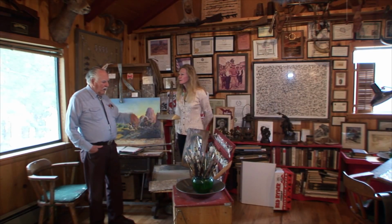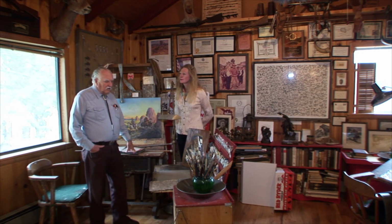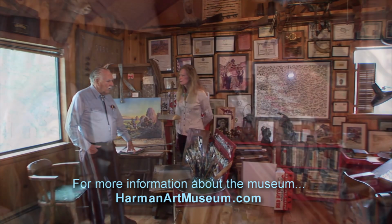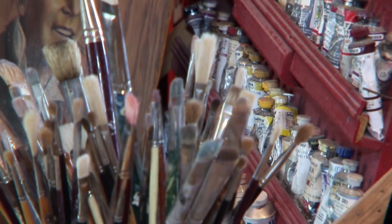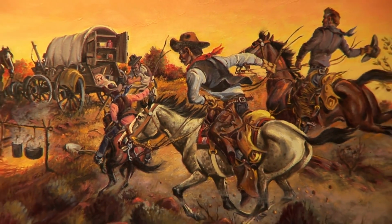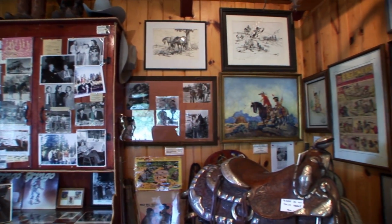Here he has the north light behind me, and it's amazing how color changes from in the morning all the way to the evening. It'll shift quite a few degrees, and so he only had a tight window of time to really get his color right. He must have been very efficient with his time. Yeah, he was pretty dedicated in his work. He started out pretty early in the morning, and he would do pen and inks and watercolors in the evening after dinner. Because of the comic strips and the pressure of meeting deadlines, he would pretty well utilize his time, maxed it out.